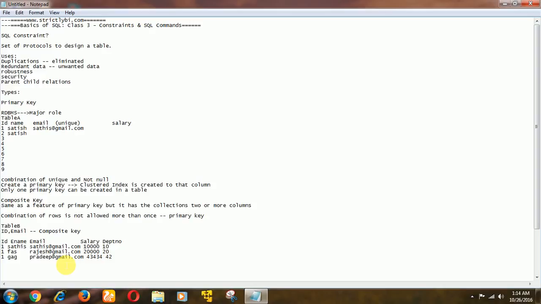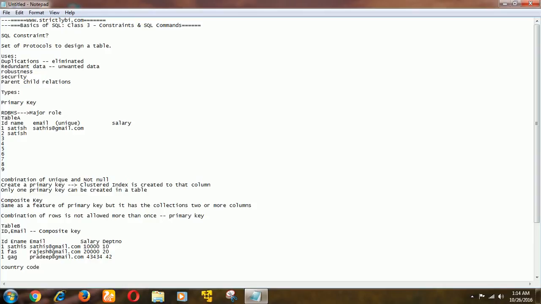For example, if there is a country code for North America, they have given a value, and for India they have given 10. There is a combination of two columns like country code and company ID.